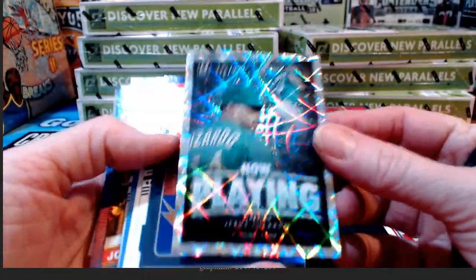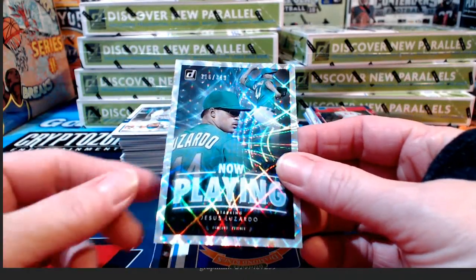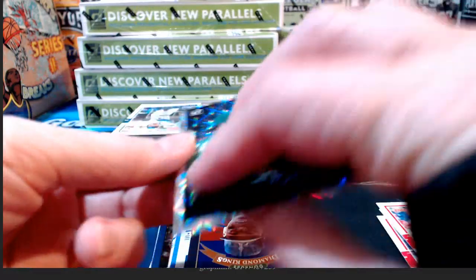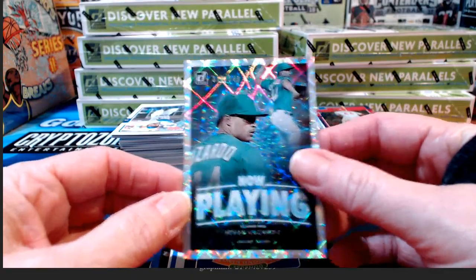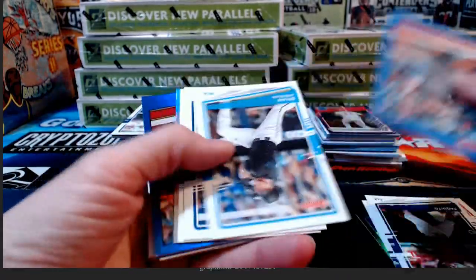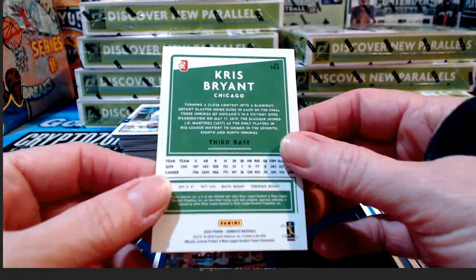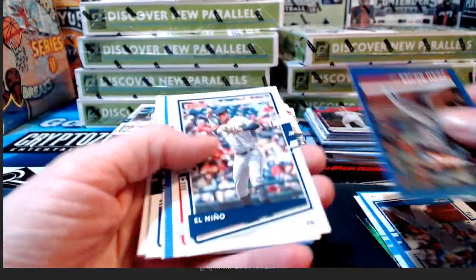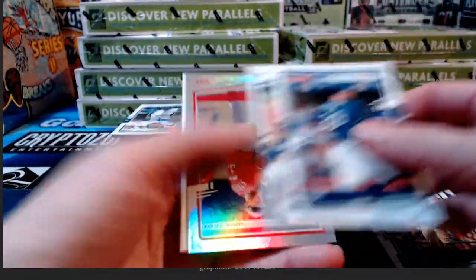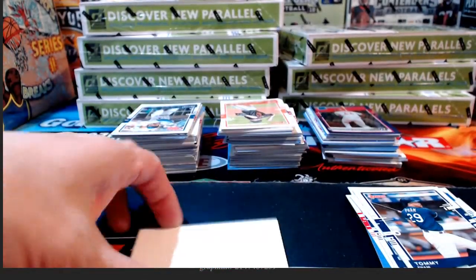All right, so again, cards like this, and we're going to talk about them a little more just because this is the first box, you can see that's high numbered to 349. As we come across high numbered stuff, other than right now in this first box, I'm just going to keep on trucking. We'll set it aside in case somebody later has a question about it, but we're not going to flip it front to back and all that after the first box for the really high numbered stuff. Like this one for Chris Bryant and the Cubs, that one's numbered to 400. We're looking more to spend time on things that are a bit lower numbered. This one to 317 for the Nationals with Strasburg.